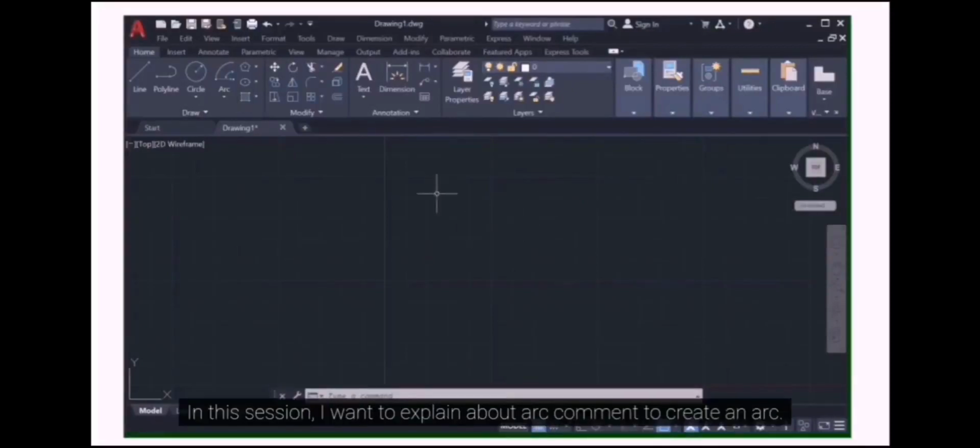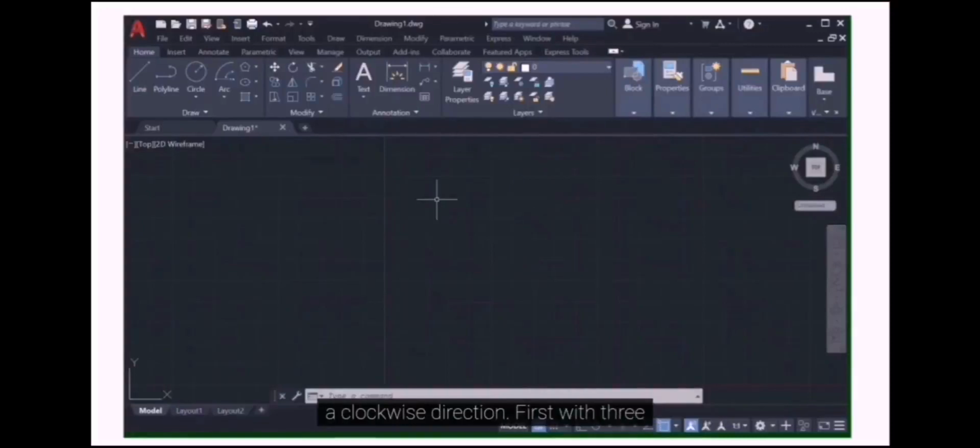In this session, I want to explain about the arc command. To create an arc, you can specify combinations of center, endpoint, start point, radius, angle, chord length, and direction values. Arcs are drawn in a counterclockwise direction by default. Hold down the Control key as you drag to draw in a clockwise direction.